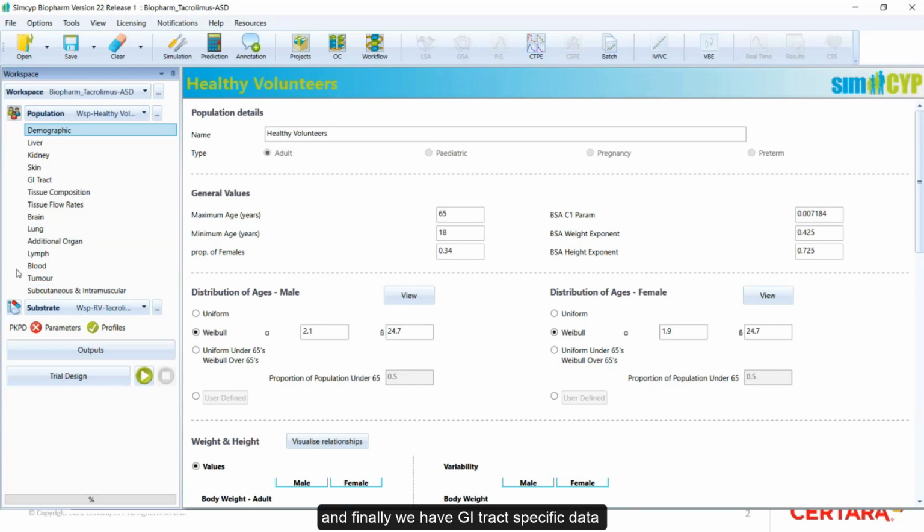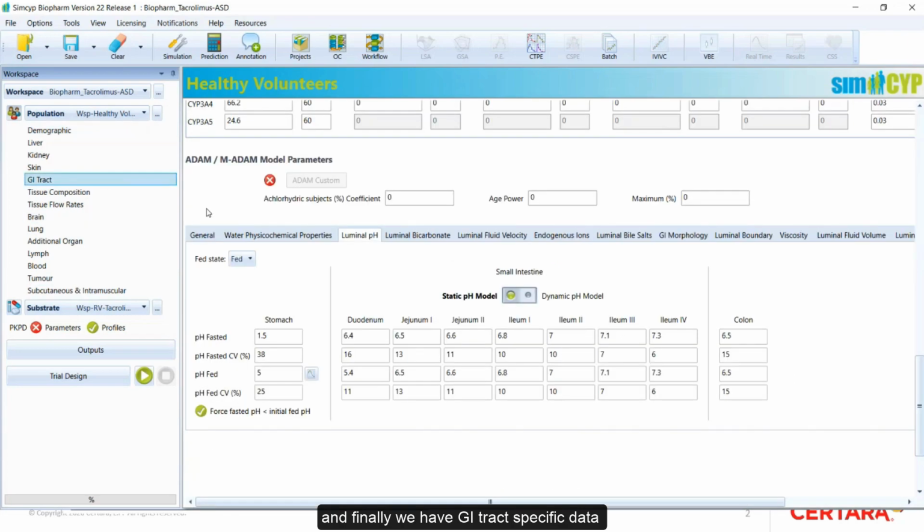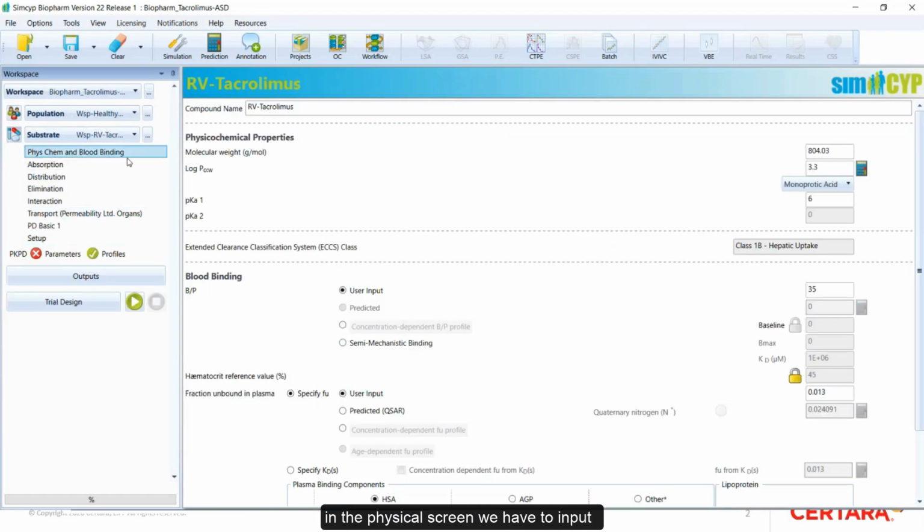And finally, we have GI tract specific data, which is a huge physiology database having all the parameters which could influence the solubility, dissolution, metabolism, and absorption of the drug. And in the compound data, we have the PhysChem screen.